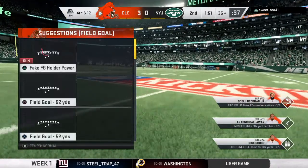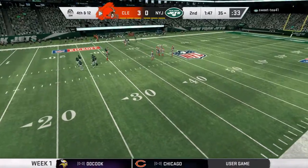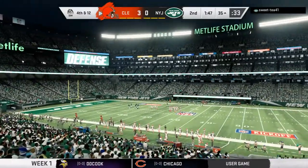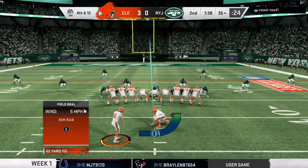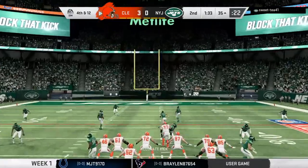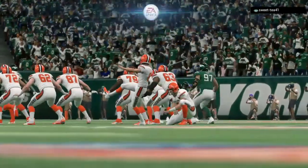There, it's 4th down. A gain of 2 yards on the play. Brings up 4th down. And for the 2nd time tonight, this field goal unit comes out here. It'll be spotted on the right hash. A 52-yard attempt. And his kick is good. And that will double their lead as it's up to 6.